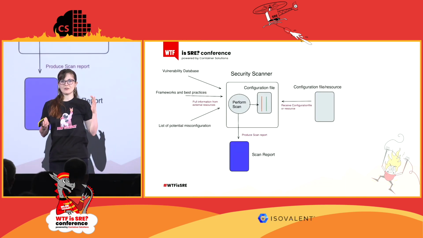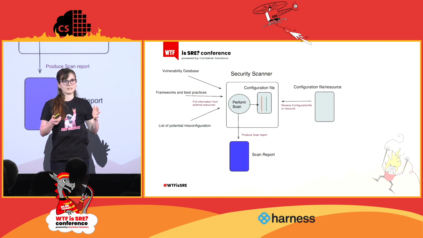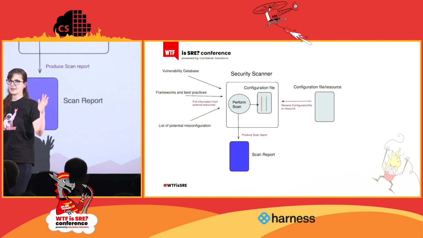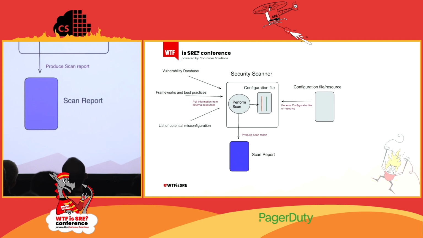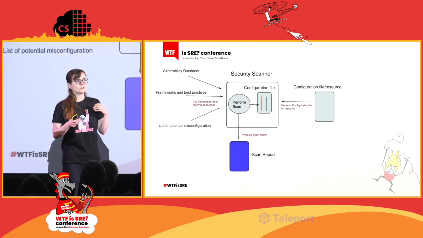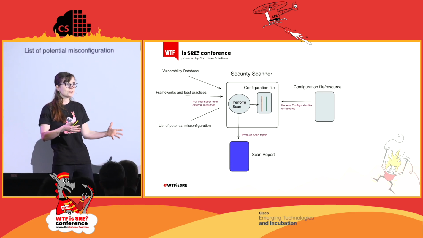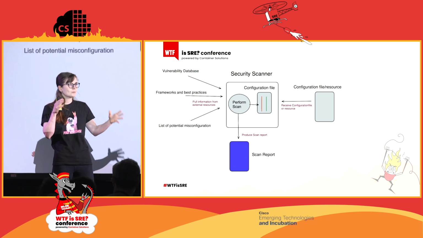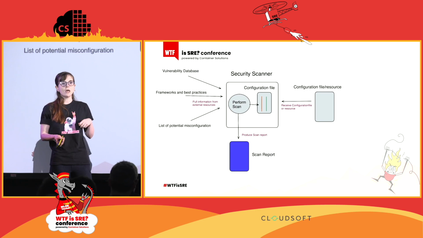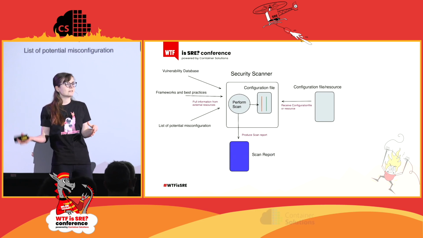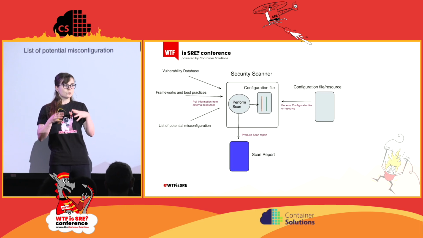OK, let me give you a brief overview of what security scanners do, what they help us to achieve. Now, I hope you can kind of see this graphic. If not, I'm going to describe it. Security scanners are tools that we can install in different environments. We can use them from online platforms. There are multiple different platforms that provide security scanners. There are also open source and proprietary tools that allow us to do security scanning.